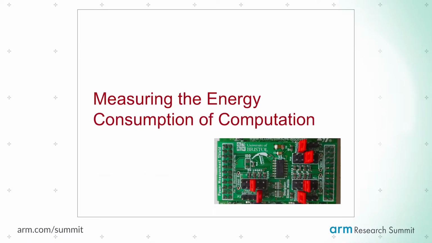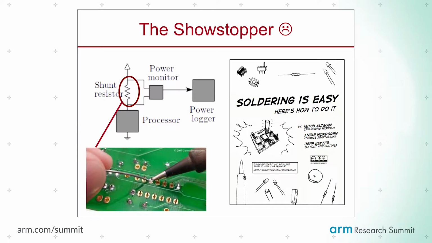Now, the first step towards gaining this understanding and towards energy transparency is to be able to measure energy consumption. And I think there's the first showstopper when it comes to the software engineering community, because measuring energy consumption in most cases these days means that you have to modify the hardware. And that means you have to take to the soldering iron. And while soldering is easy, it is still not part of a software engineering degree.